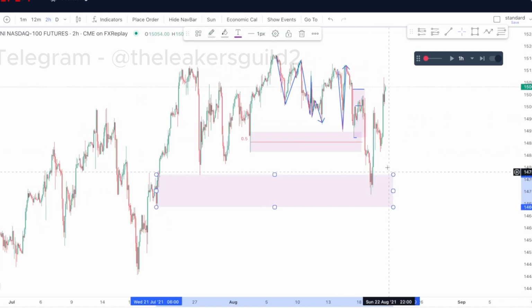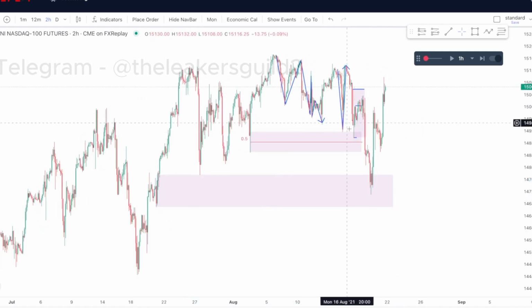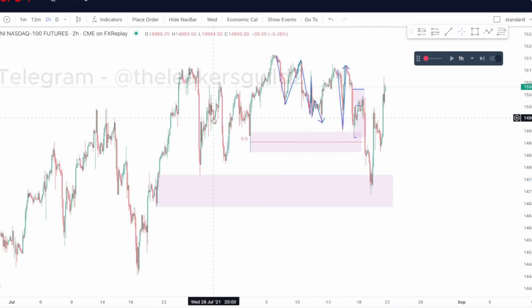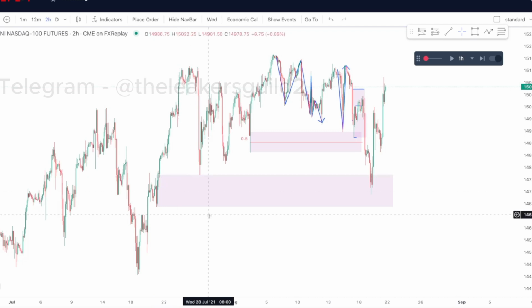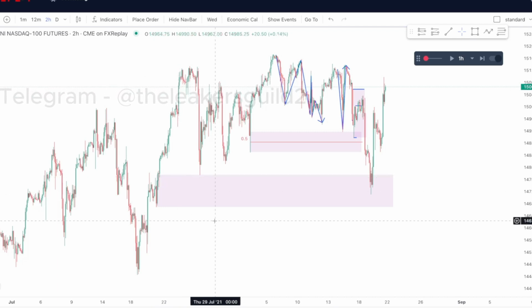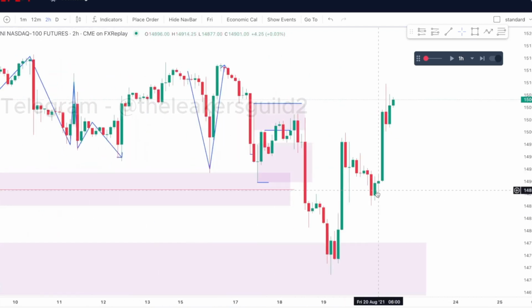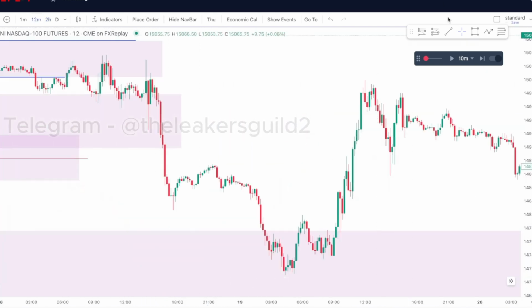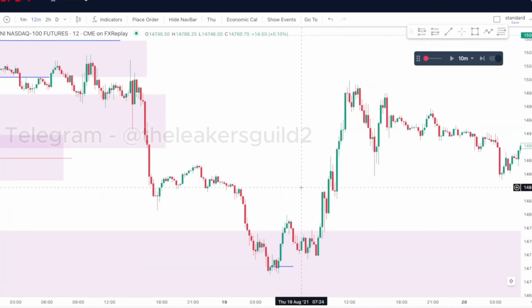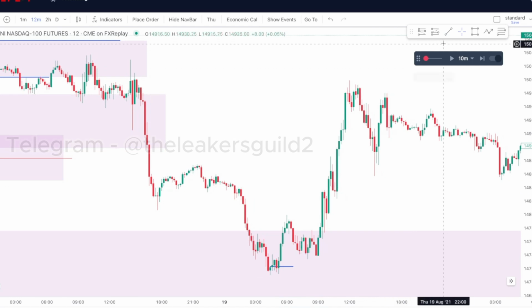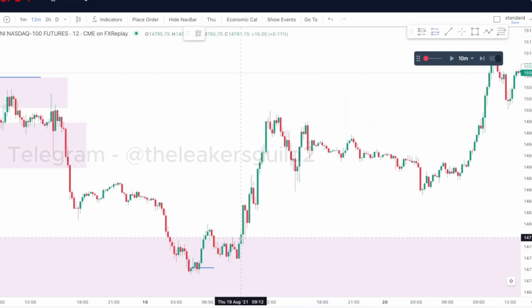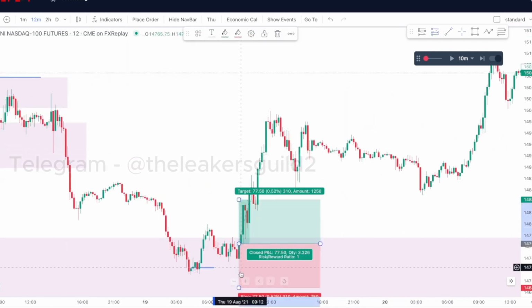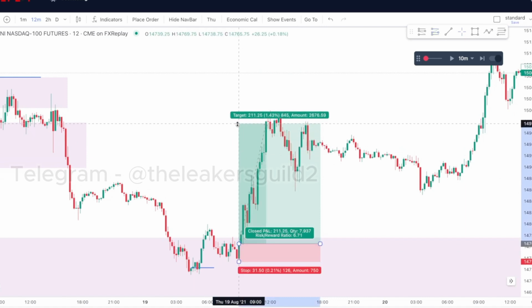Why did it happen here, but it did not happen here? Like I said just a moment ago, you've got to zoom out and see where the target is going to be. I'm not going to take this 2 hour chart long unless I have a 12-minute confirmation. If you can't see that, you did not watch volume 1 and you did not watch fundamentals, highs and lows, because there's your confirmation right there to take your long and go.